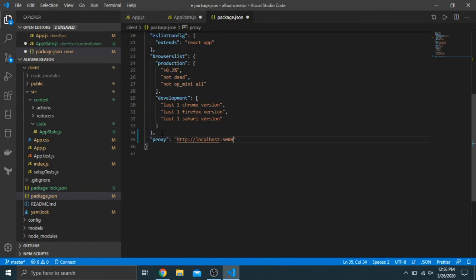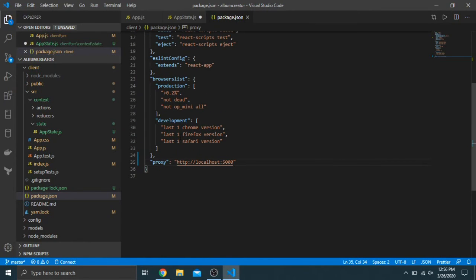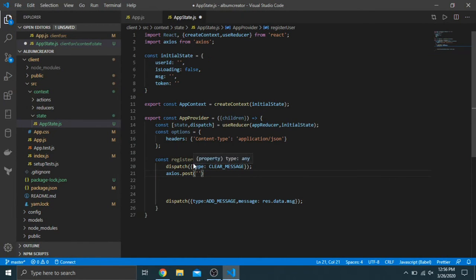But if you put this on some type of host, you want to change that to the domain name, because the client folder and the backend are two separate apps. So you could have this client folder on a separate computer, and as long as you have the backend running on another computer, you can send these requests and it should still work. So that's why that is like that. Now that we use a proxy, we can simply do /api like that, and then we can do auth and register, because we're hitting the register endpoint.